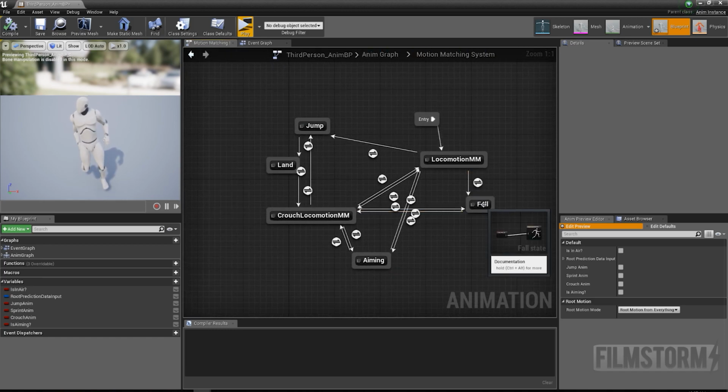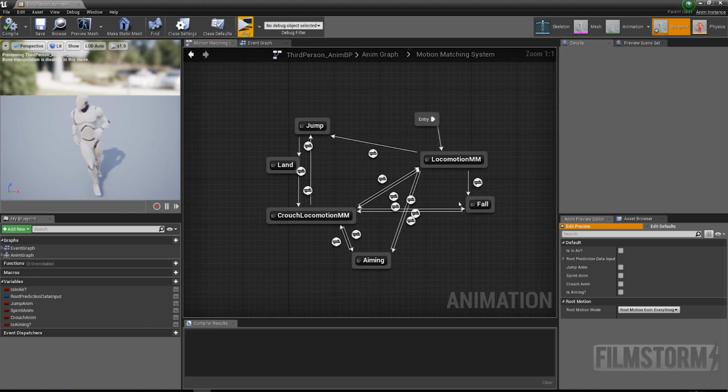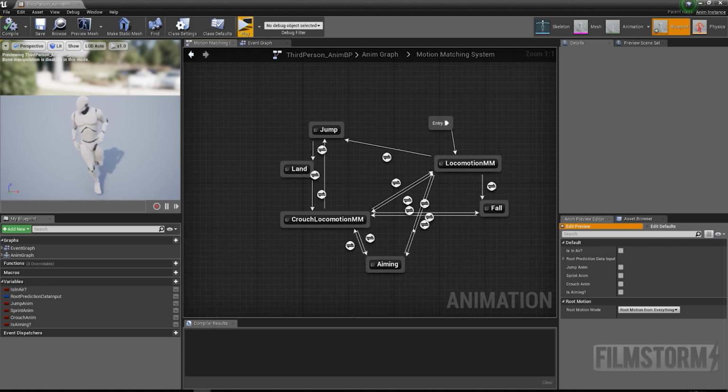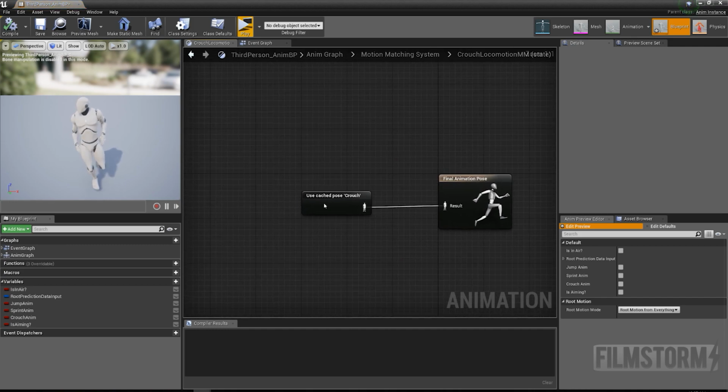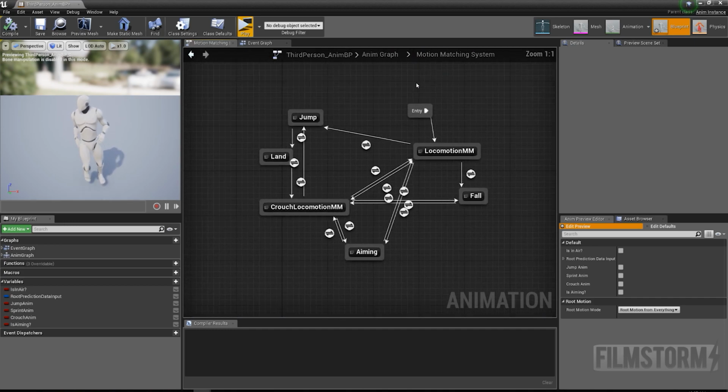And then essentially we just have our normal fall. You can customize this as you would with any game, building it out into your own systems and state machines, depending on what you want to achieve. As in the example, we have a crouch, so you can press C and it will reference this other cached pose of the crouch, and aiming with the right mouse button brings up the aiming.